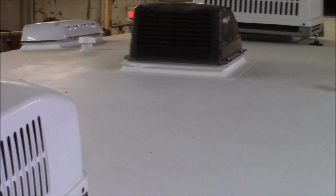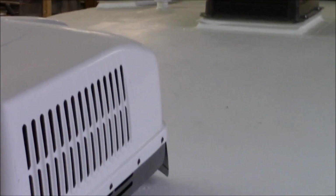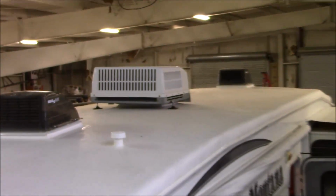So you don't have all that Dicor on there, so there's no need to put more on. You don't need to be a moron with this system. This is moron free. That's right. Same thing with the front AC.